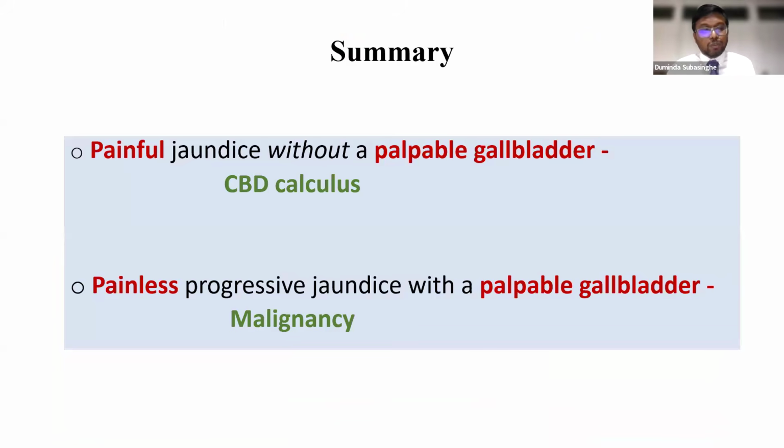Now, I would like to conclude. I don't have many take-home messages. In a long case, you need to utilize your time effectively. You need to plan certain things with history taking and examination, how to make your summary and how to generate discussion. Don't forget, if you have a painful jaundice without a palpable gallbladder, think about common bile duct stones. If you have a painless progressive jaundice with a palpable gallbladder, think about a biliary malignancy as an etiology. The rest of the things we discuss are not difficult. So these are the two more important messages out of this lecture. With that, I would be happy to take any questions.